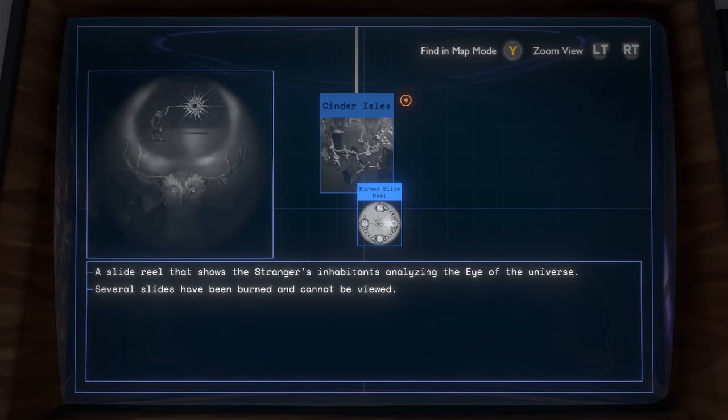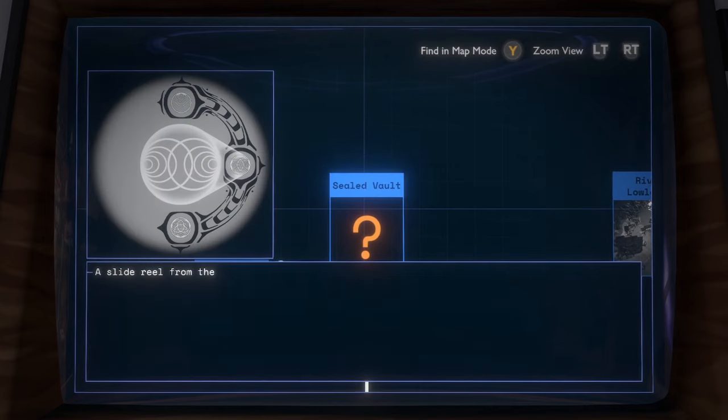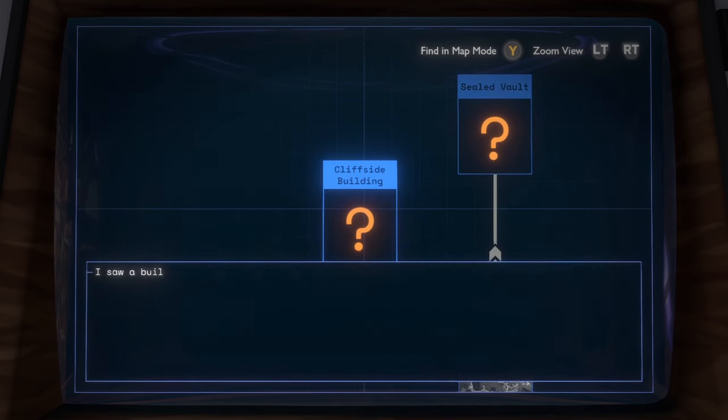A slide reel that shows the Stranger's inhabitants analyzing the eye of the universe. Several slides have been burnt and cannot be viewed. And there's more to explore there. A slide reel. Yeah, that's so scary. From the Cinder Island, showing a glowing symbol and chains appearing around a strange vault. So they closed some sort of vault, right? With their magic lights, it just sort of closed. I don't know where their vault is, though.